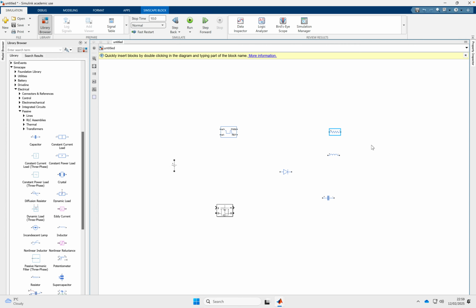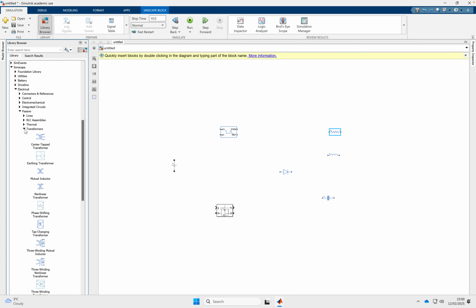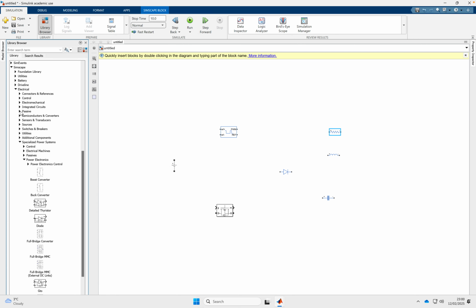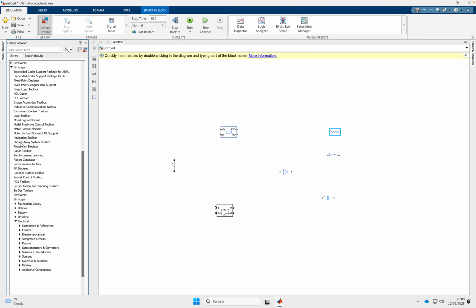We need a voltage sensor. So we are going to go on Simscape, electrical, then we go to sensors and measurement. So I'm gonna close this one, the passive, and I'm gonna close the specialized. So we need to go to sensors and measurements, or sensors and transducers, whatever.